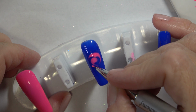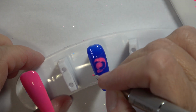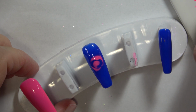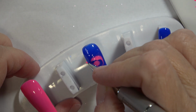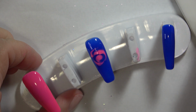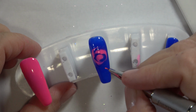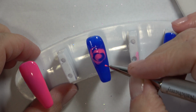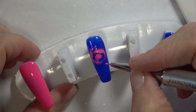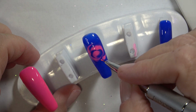So I want to put one here. And I want to connect it here. I think I'm going to do one anywhere you have an opening. I'm going to put one here. I'm going to connect it here. Now I'm going to do one on this side. And you're going to see as the blooming gel, or in this case Madame Glam's art gel polish, starts to work, that's going to spread and it's going to start giving you the effect of a rose.